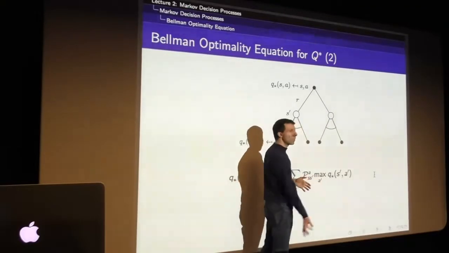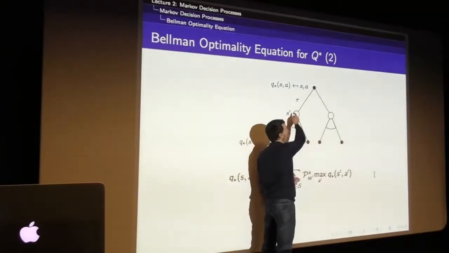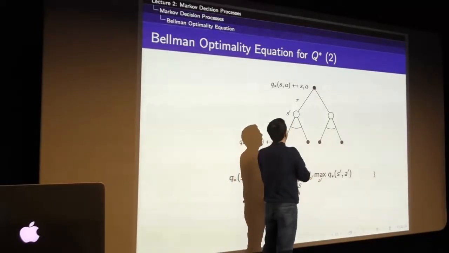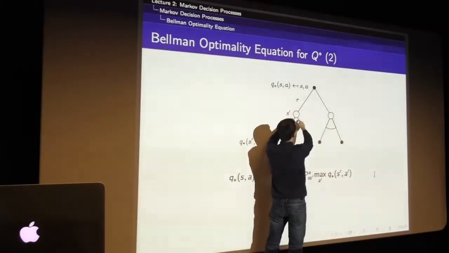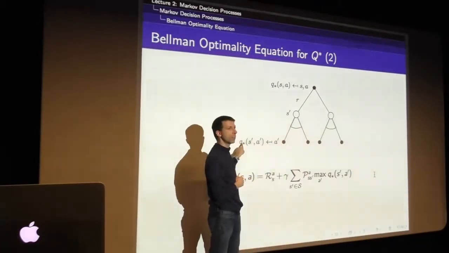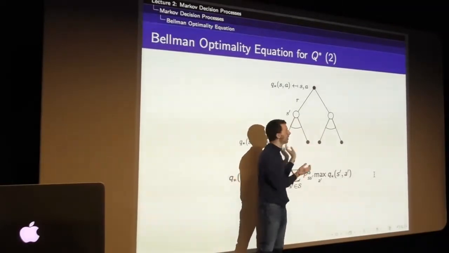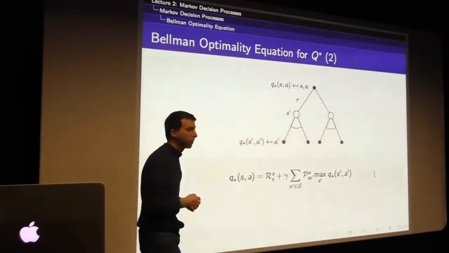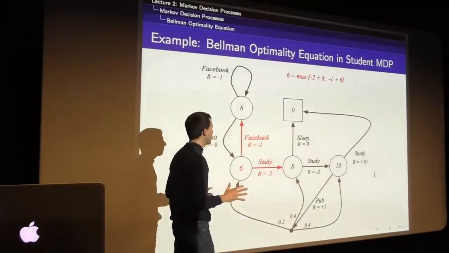We average over the dice which the environment is rolling, and wherever the dice roll, we get to make a decision. So wherever the wind blows us, we get to pick one action after that, and we maximize over the decisions we take. We average over the dice that we roll, and we maximize over the decisions we take, and for each of these leaves, we consider the optimal action value, how good it is to be in this state taking this particular action. We back that up all the way to the beginning, and that tells us the Q value of the root of this diagram.